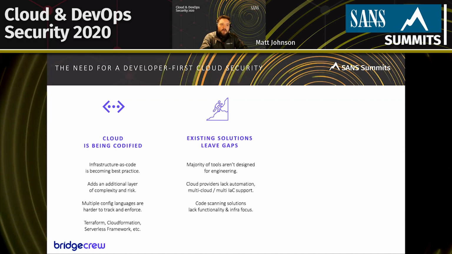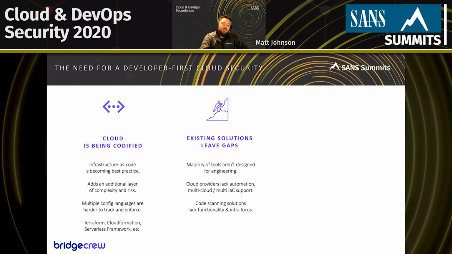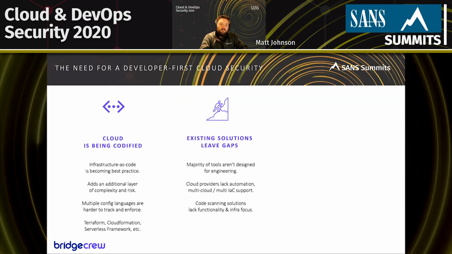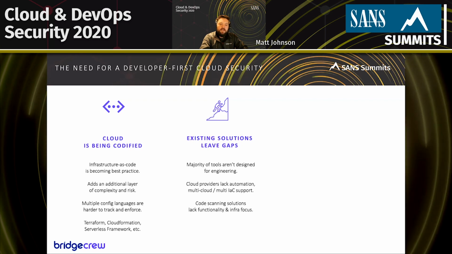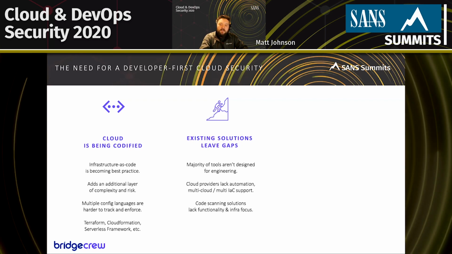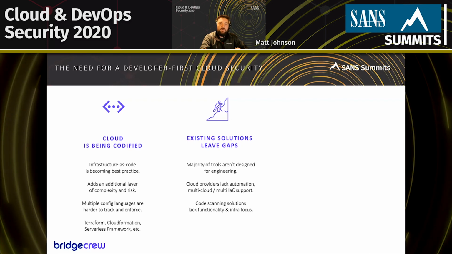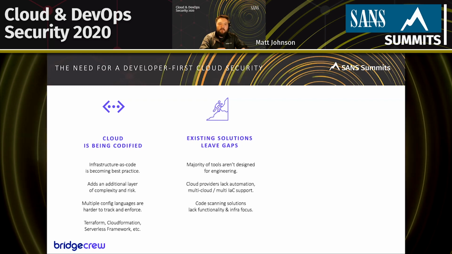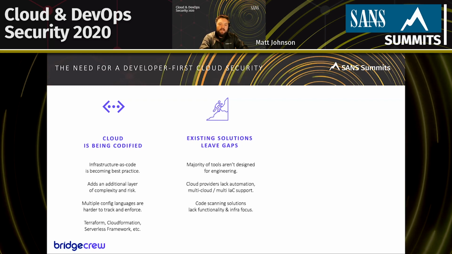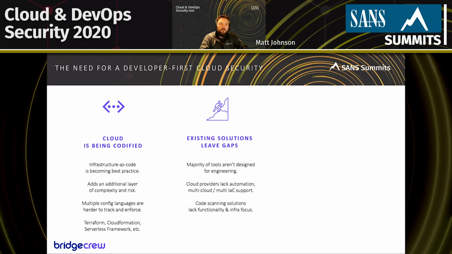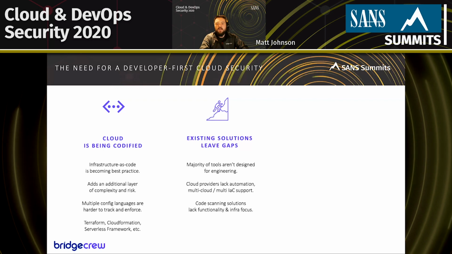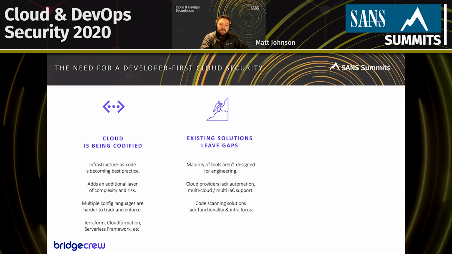The developers are responsible for a lot of the security configuration of the infrastructure they're creating. But a lot of these tools weren't designed for engineering. As I said, a lot of this security responsibility has historically been with security teams. Those security teams have been doing this job very effectively for years, and have built up their own set of tools to automate response dashboards, and to automate scanning of test environments before releasing that as a secure infrastructure or a secure default.